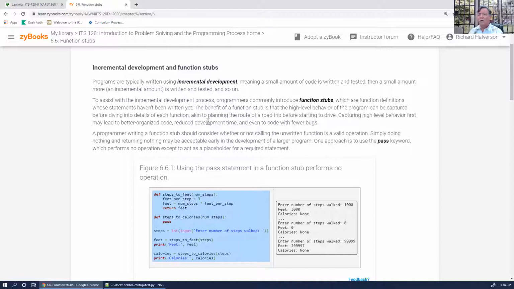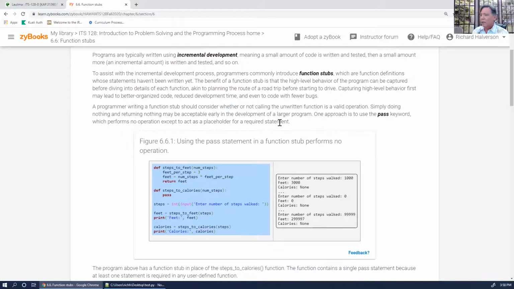Like if you're writing functions that interface to some physical device, where signals are coming in, you're reading in temperature, and you don't know what the range is going to be, sometimes you might want to write the little functions first to see what comes out. And then once you really know what's going on, you can go back to top-down development like what they are suggesting that we do here.